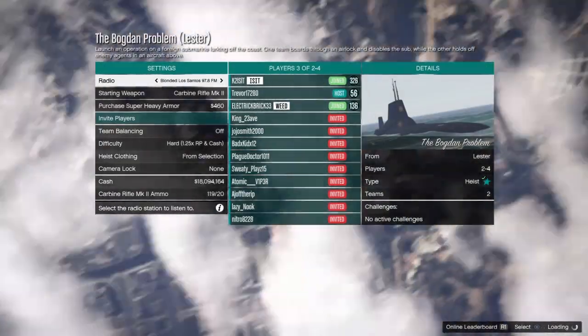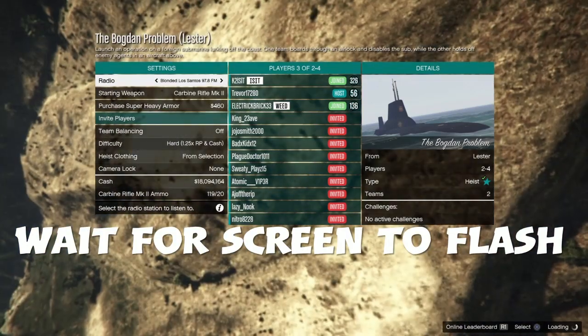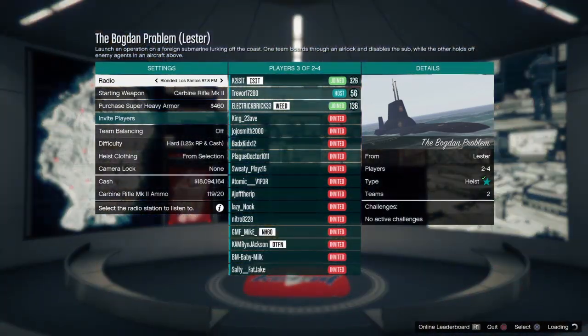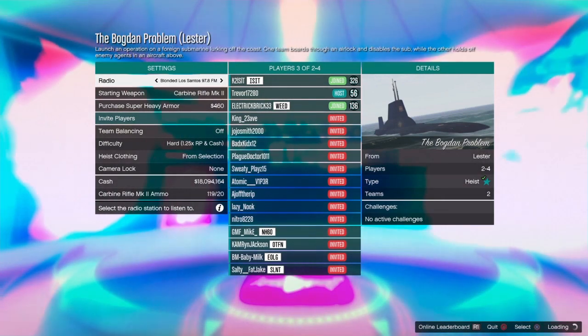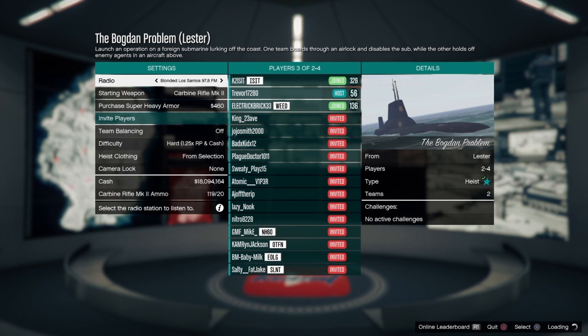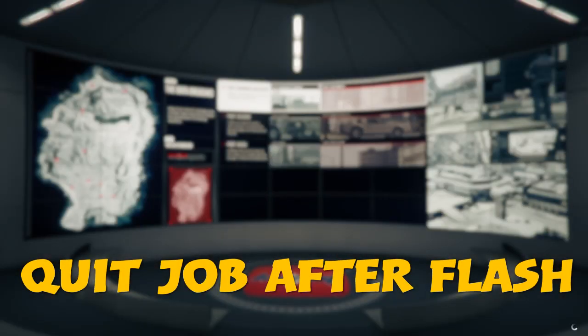Now, once we load into the job, it doesn't matter, like I said, what job it was. It can be any mission, doesn't matter. Once we load in here, the screen is going to flash with bright colors. That's what we're waiting for. So you'll see right here, I load into the settings menu and then the screen flashes bright colors. All right, that means we've just eaten the peyote plant. So wait about 3 to 4 more seconds here and then we can quit out of the job.